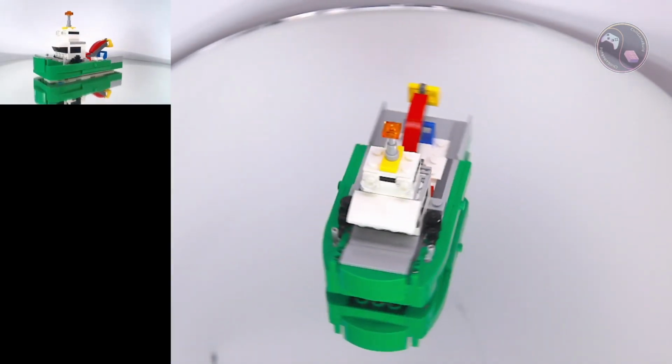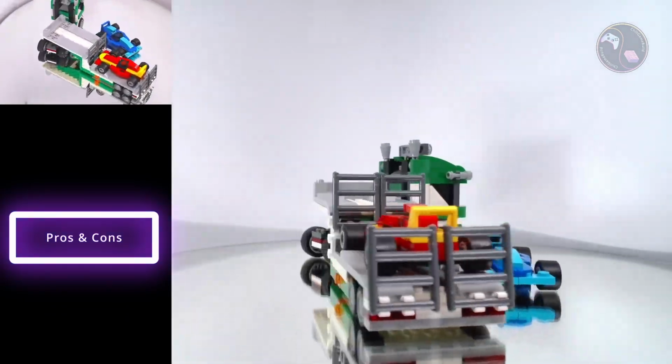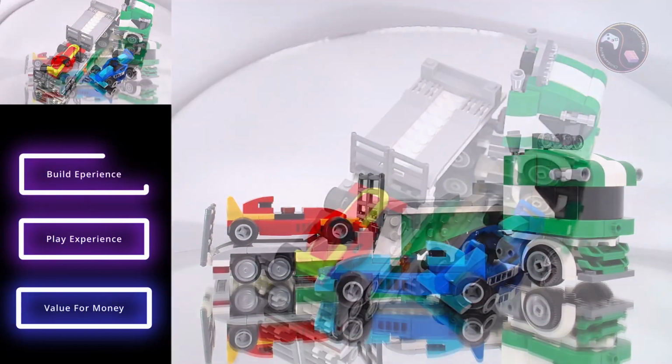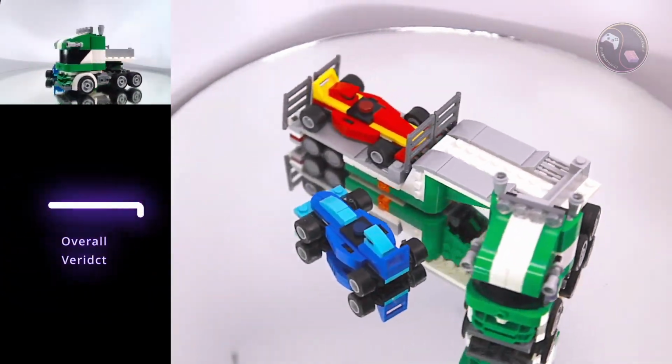So, I will start with what I think are 3 pros and 3 cons. Then I will rate this set based on build experience, play experience, and value for money. And finally, I will give my overall verdict.